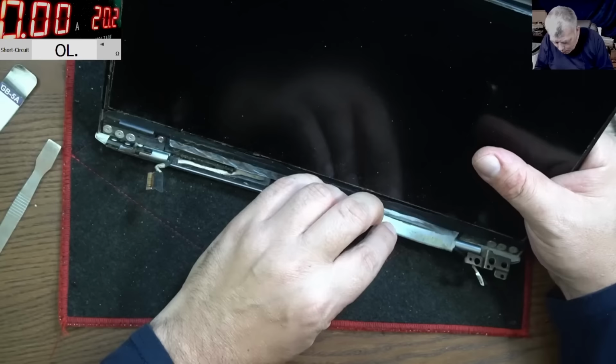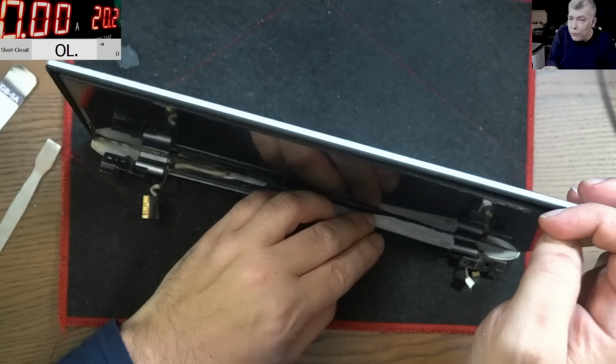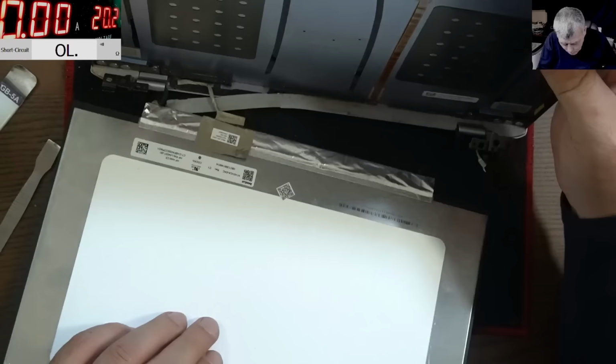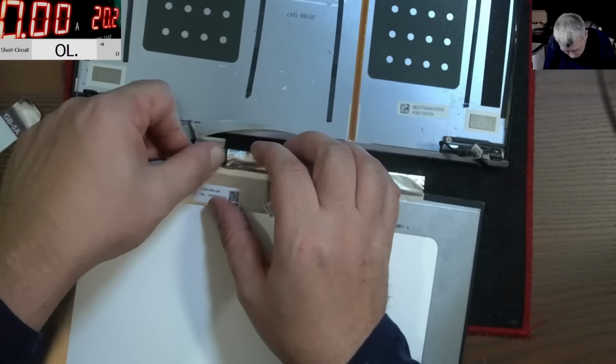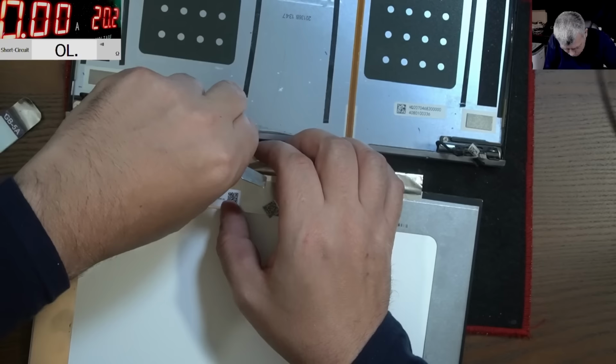Okay, we have a blown-up connector, because if we have a blown-up connector, this will be the third laptop in 1 week with a blown-up screen connector. But again, I can't see any liquid damage here. The screen has not been opened before. I can't even take the connector out. That's how badly it's blown up.